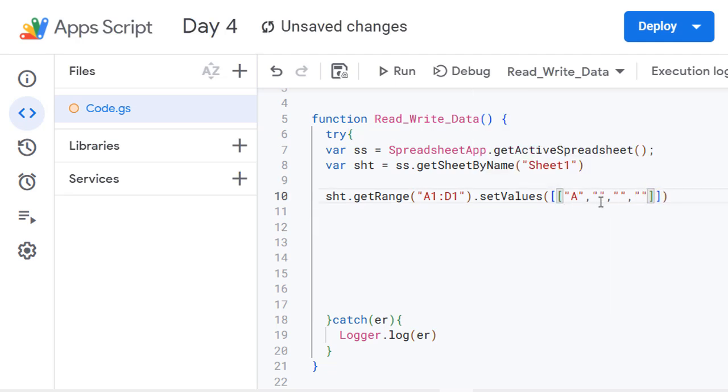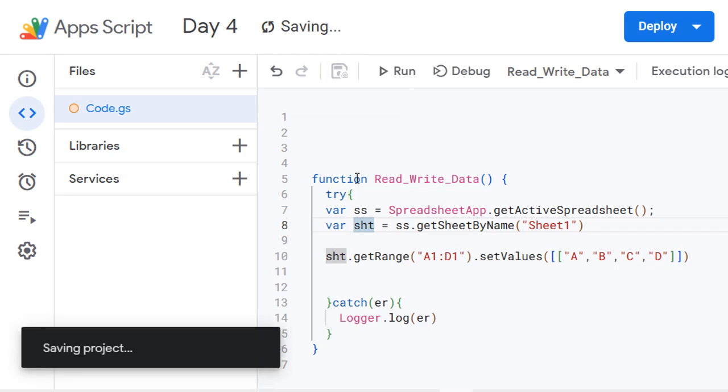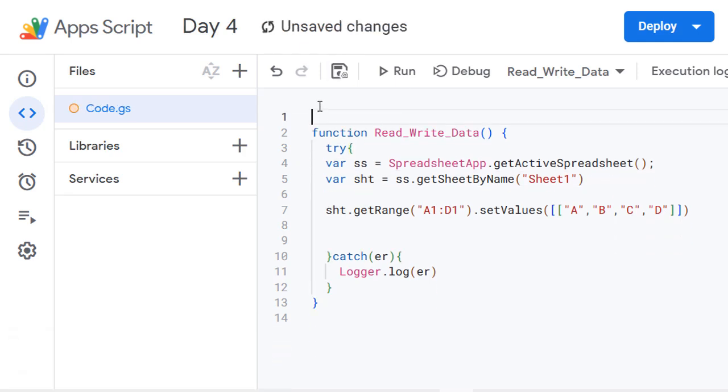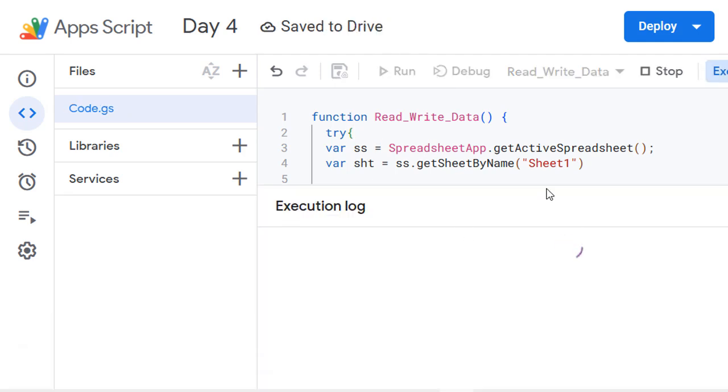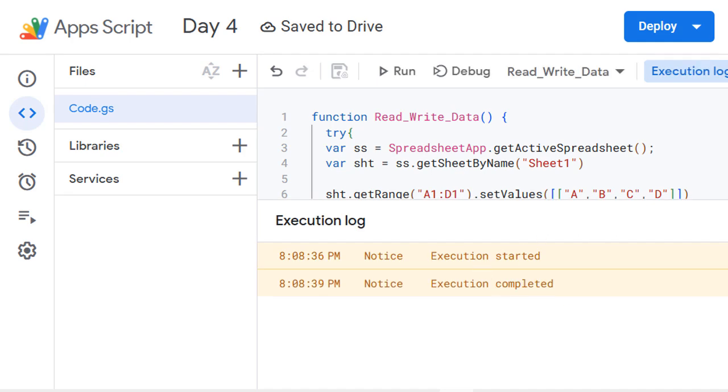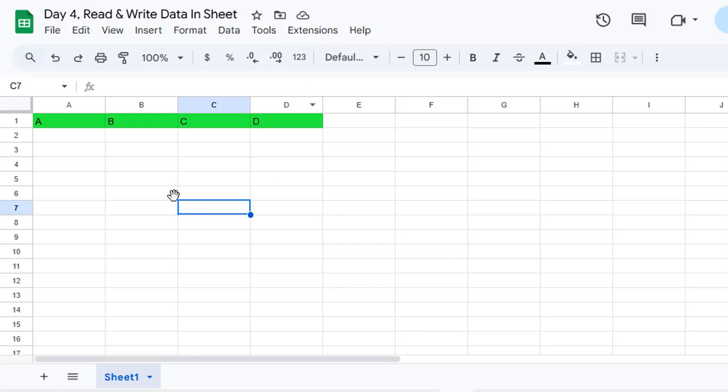Let's say I will write here A, here B, here C, and here D. I want to write this value. So now if I save it and run this, I hope it should work fine. Okay, execution completed. Now if I go here, now you can see A, B, C, D. These values appeared here.